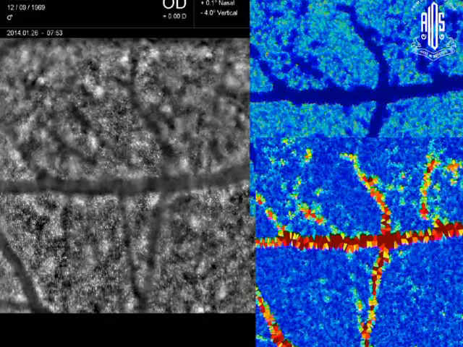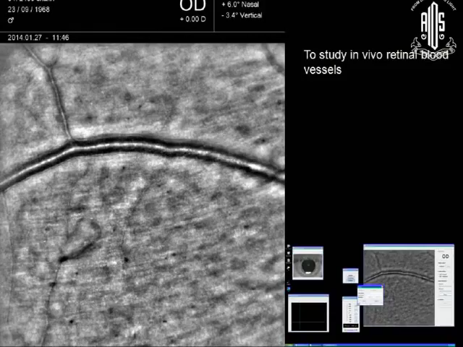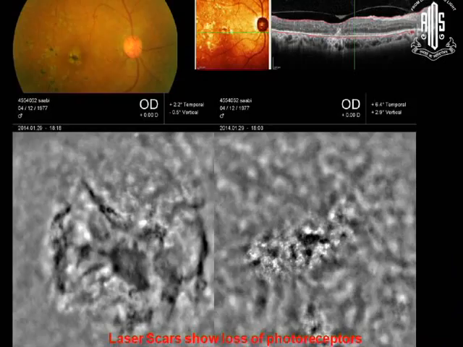If you focus it anteriorly, you can see the blood vessels, you can see the caliber of the blood vessels, the AV ratio, and people are using it to monitor atherosclerosis and arteriosclerosis. And even for cardiac patients, if you have adaptive optics, you can use the retinal vessels to monitor the overall health of the vessels.